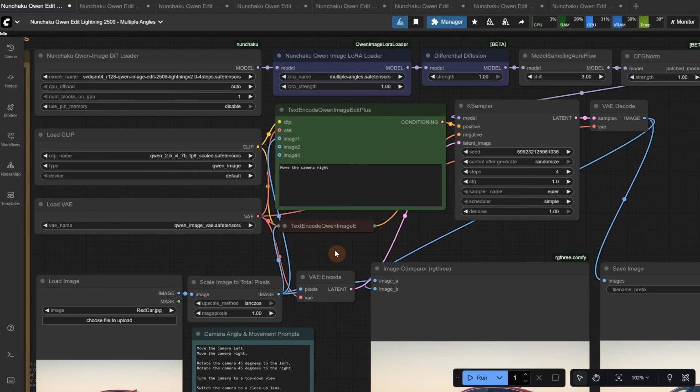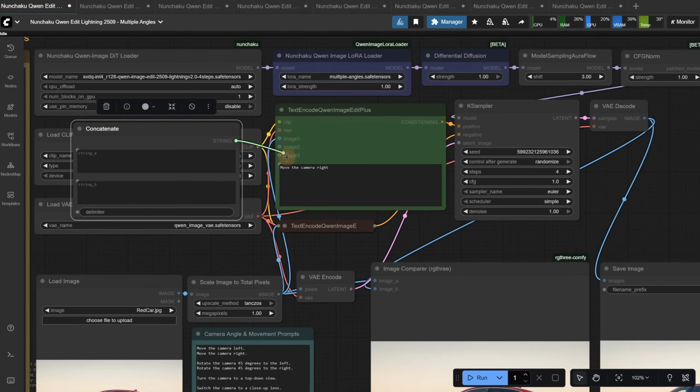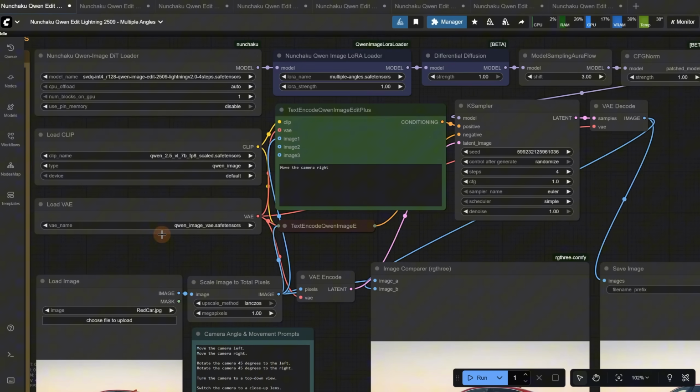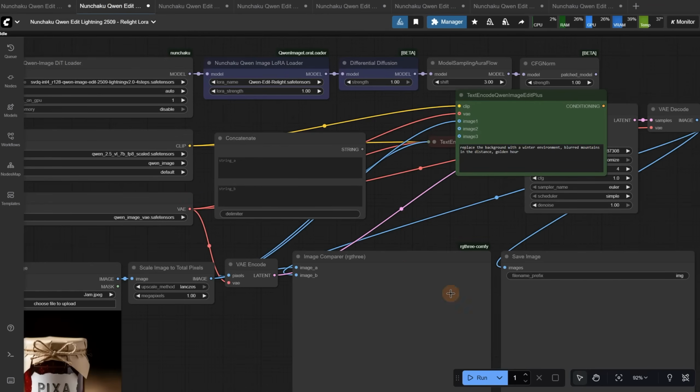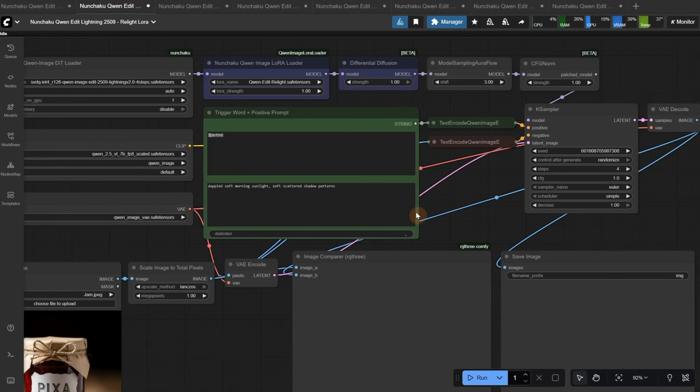If you want to build one yourself, search for the concatenate node, then drag a connection from the string output. You'll see a small dot in the top left corner of the text input field, and if you release, it connects there. Now you can combine two strings, put the trigger word in the first field and the actual prompt in the second field. You can also add a delimiter like a comma or a space between them. Nothing complicated, but it's useful. I'll undo using Ctrl+Z a few times to return to the original workflow, and let's test it.